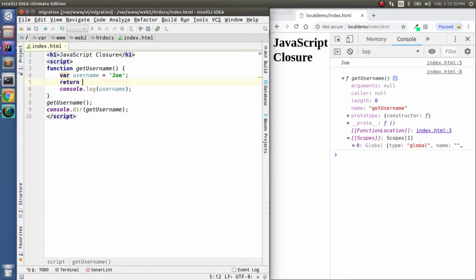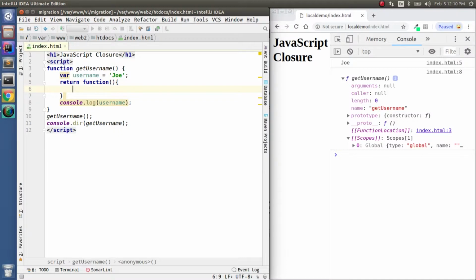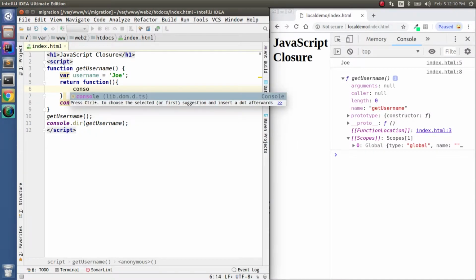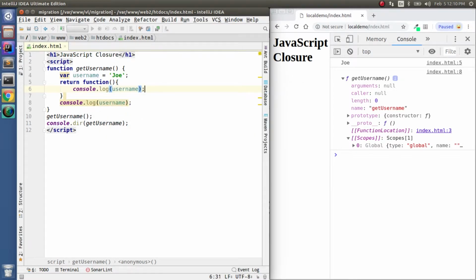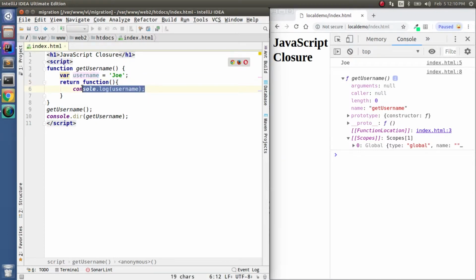Simply return a function, and in here console.log the username. I don't need this line. So this function is now returning a function.